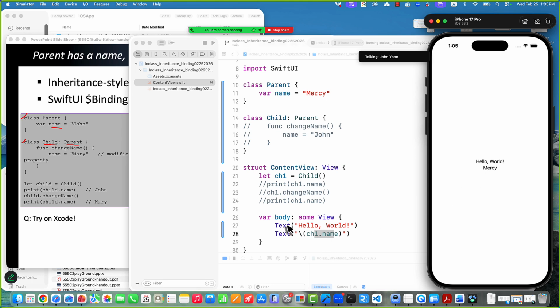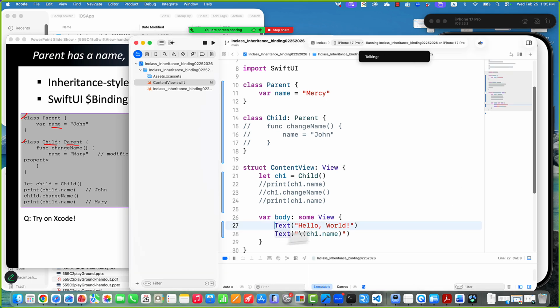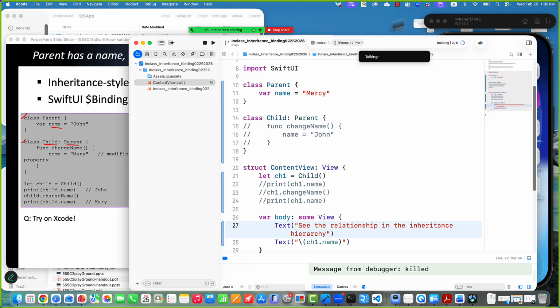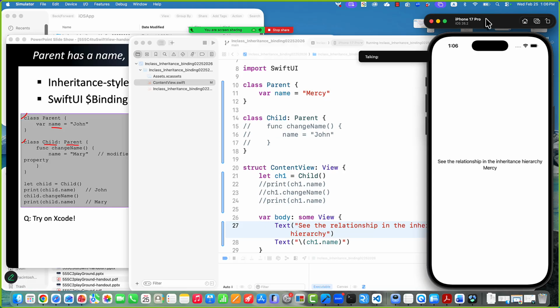So I have Mercy here, right? Rather than hello world, then I can see the relations in inheritance hierarchies. So that I have here.